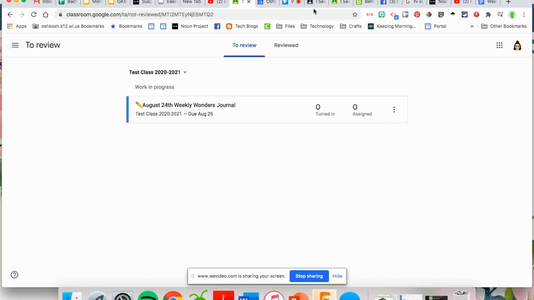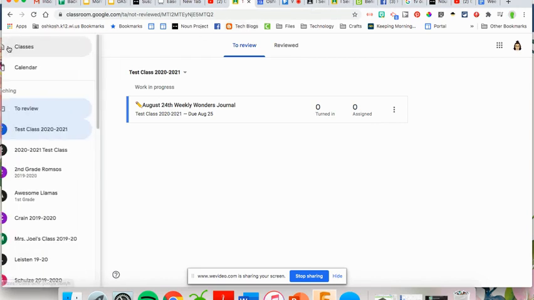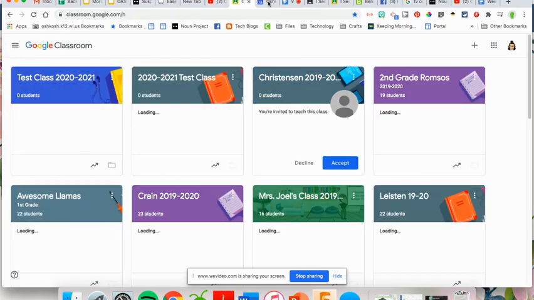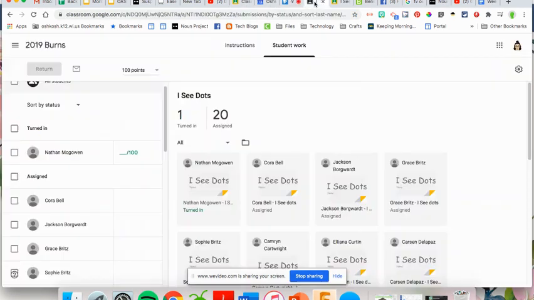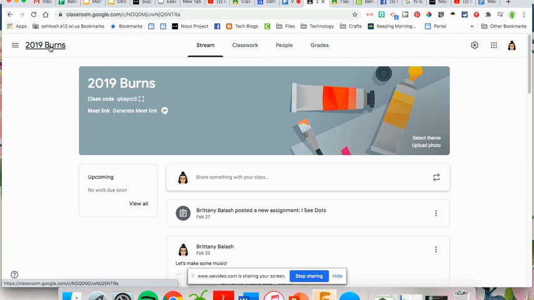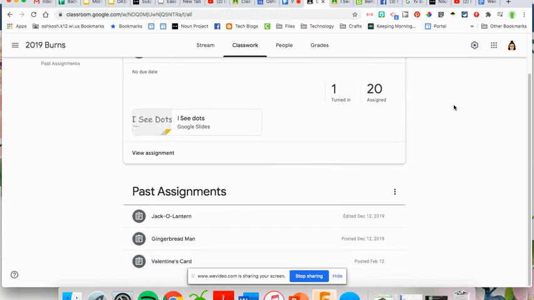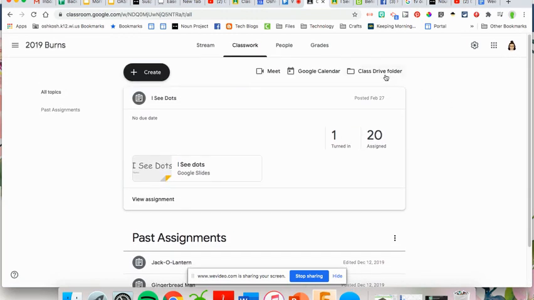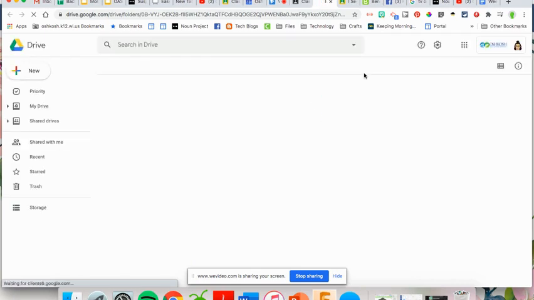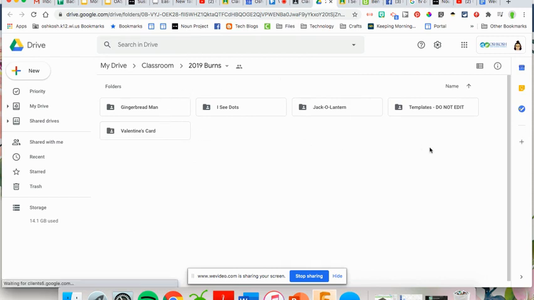As a teacher, another very nice feature for organization is, let me just get back here where I was. My apologies. So if I go to my classwork, let's say I want to see all of the work my students have done within Google Classroom, but this view is not working for me. I kind of just want to see it in a file folder of sorts. I can actually click on the class drive folder, and it's going to take you to your Google Classroom drive that has all of their activities.